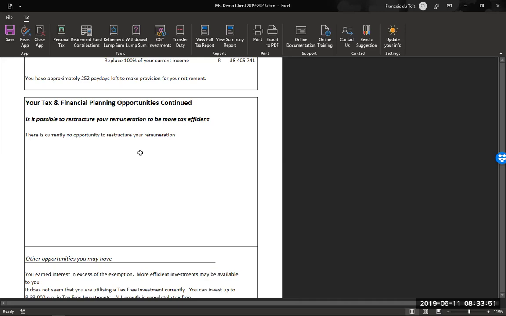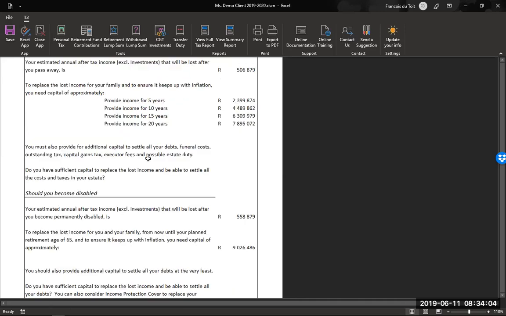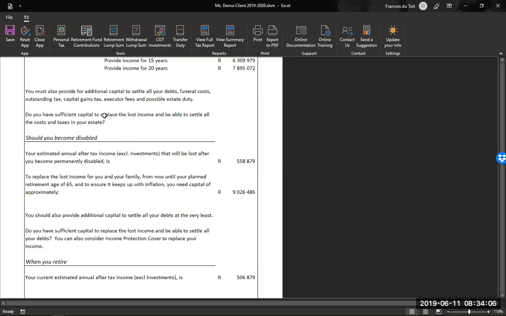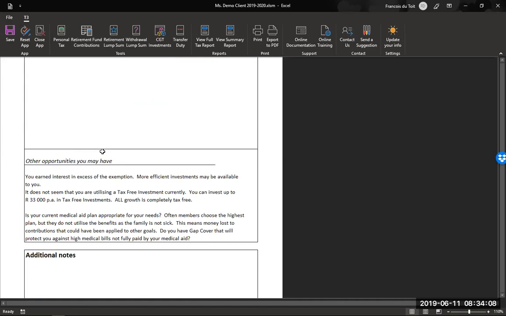So in that case, the tool will actually show you what you can do, and it will also compare the before and after and make a recommendation whether it's a good idea to do it or not. So this is a very powerful section. I actually should have included some information to show you that, but that is what it is now.